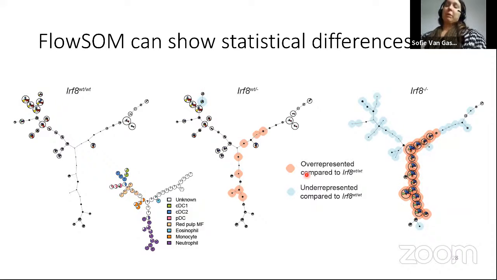But one thing that for me was very interesting when getting to this result is, okay, they knew in the full knockout there was this huge neutrophilia, and if they had looked at their percentages of manual gating, this was the main thing that came out. The neutrophils increased a lot, and then everything else seemed to decrease in comparison. Well, actually, if we look at the tree here, there's still quite a part that's increasing, and which was just not labeled in the manual gating. So you might overlook these kinds of things.